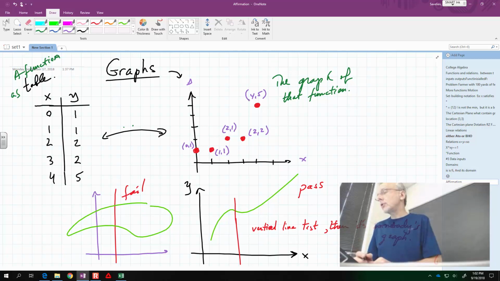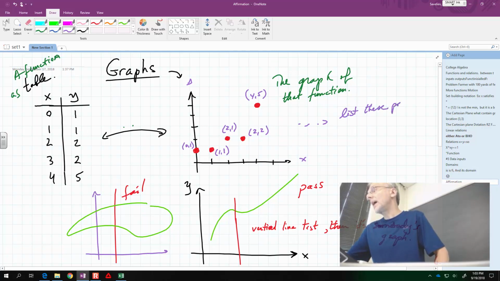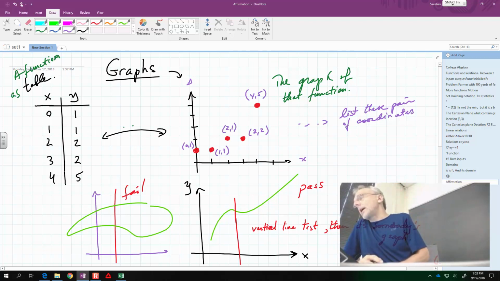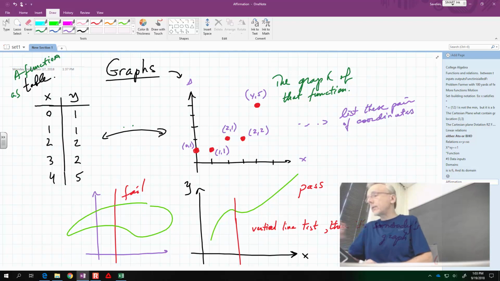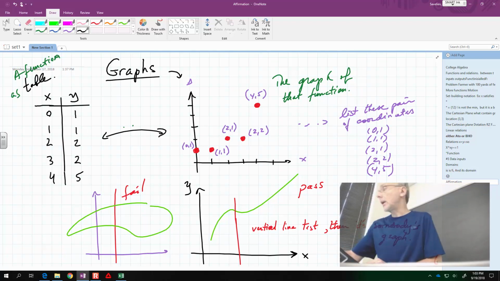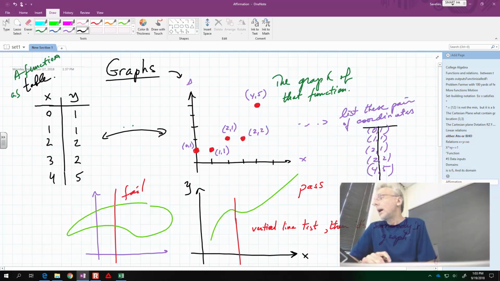They are pretty much random, but if you move from left to right, you can put them in order and list these pairs of coordinates. You order the points from left to right, and then put them in that order on the list of coordinates. So I have 0, 1; 1, 1; 2, 1; 2, 2; and 4, 5. And then I just draw a line through like this, and then I have my table. So that's the original function. It is possible to make a full circle when the function is so simple.